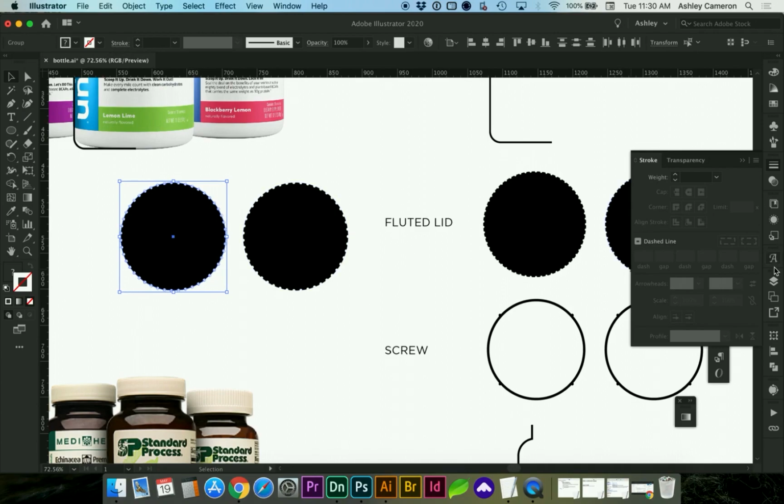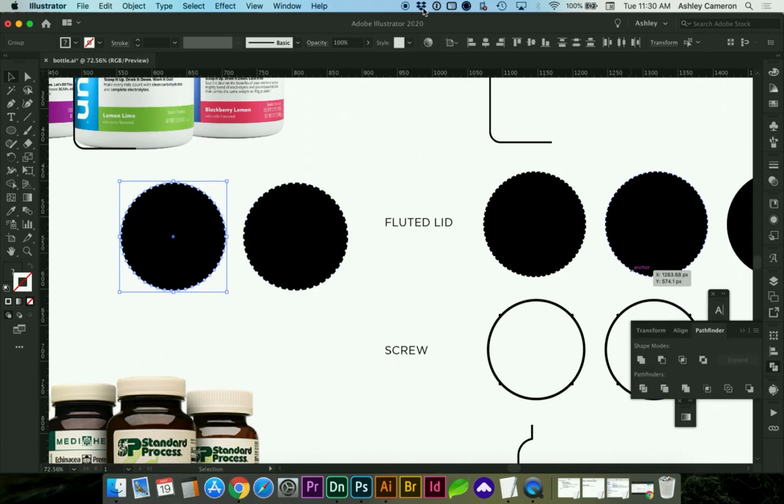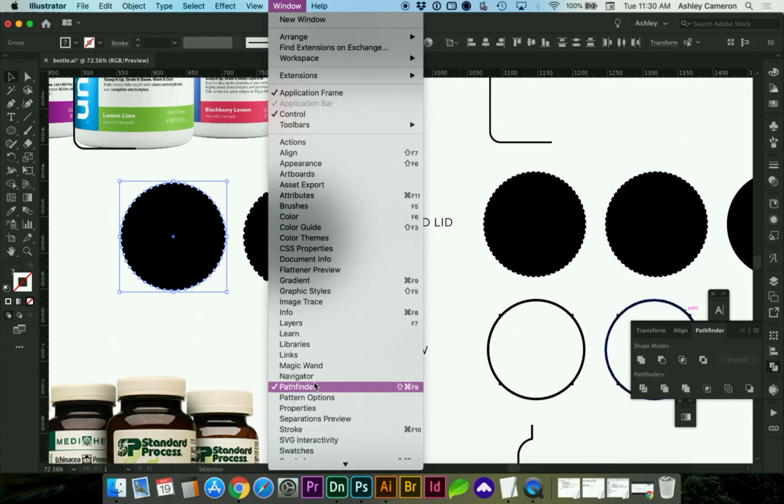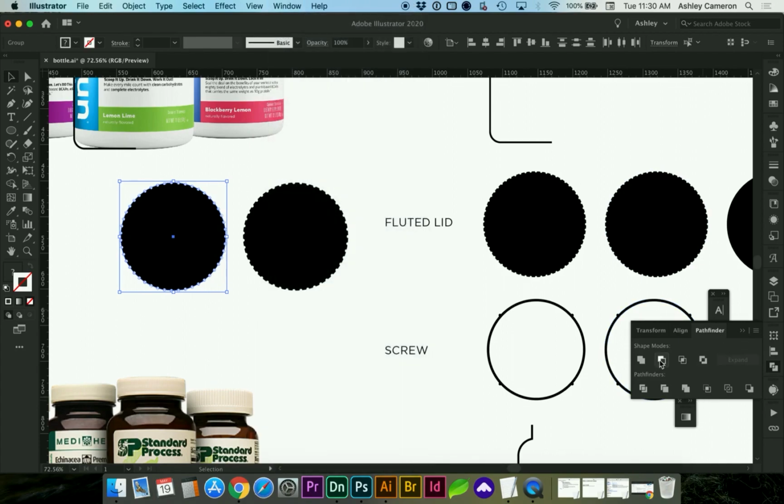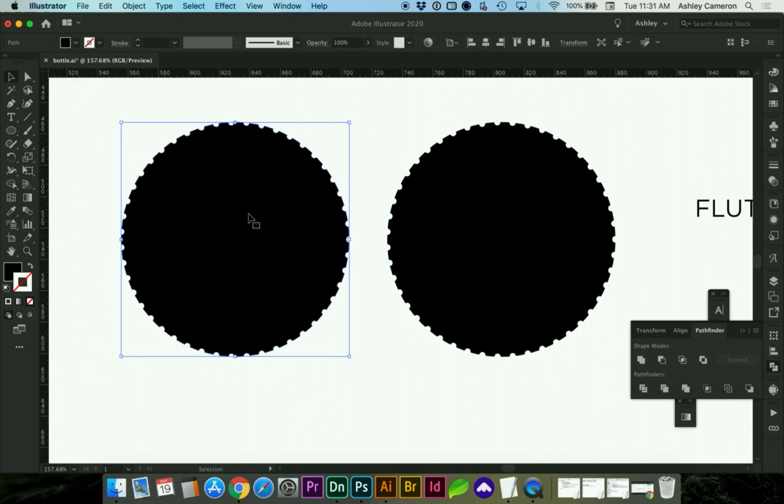And next, go to your Pathfinder, Window Pathfinder. And the shape mode we want is minus front. It's second from the left. So now we have got just this shape.